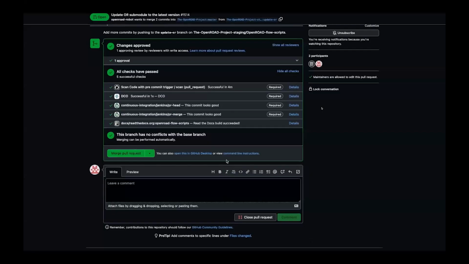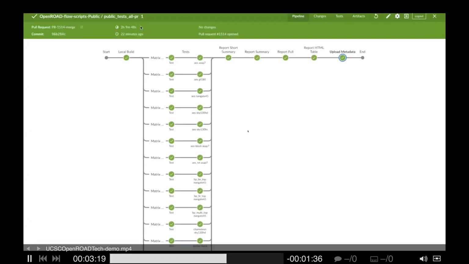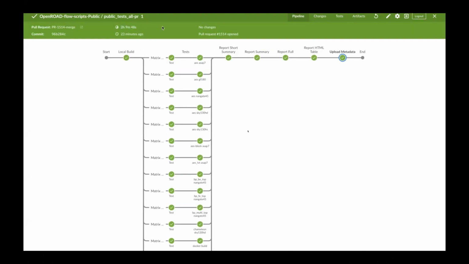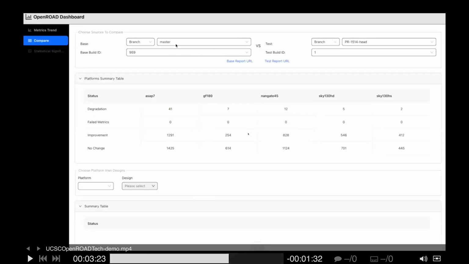So one of the features that we have also is to do metrics analysis. The first thing that we can do is to look at all the designs. Each of these pairs of green check marks are actual designs that we are running through the complete RTL to GDS2 flow. As you can see, we have a lot of designs, all of them run in parallel and in separate machines. And even with that, each CI run takes over 2 hours.